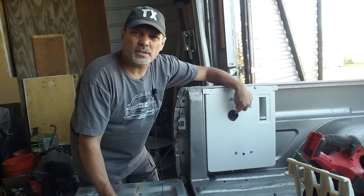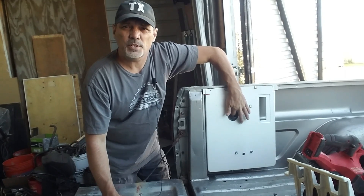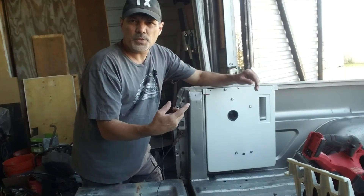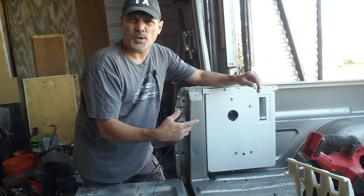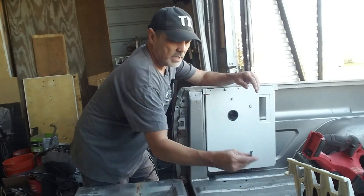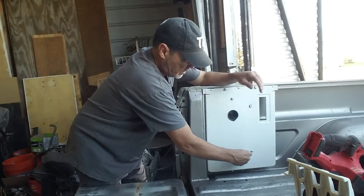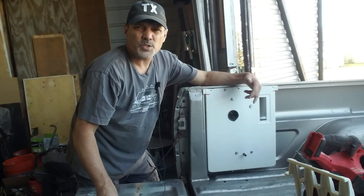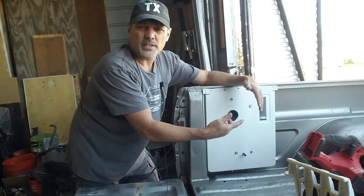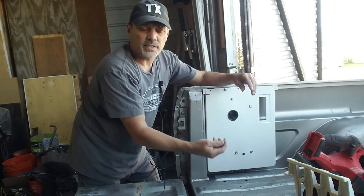I put some vacuum hose around this little sharp edge so I can reach the trigger in there and pull on it real easy. There's even a way to reverse it if you want to, and I can get that set in the direction I want to go. This is the bit here, and any of these hex-like bits will fit in that hole. Whatever I make to spiral up can just be adapted to that little hex bit and I can stick it in there.